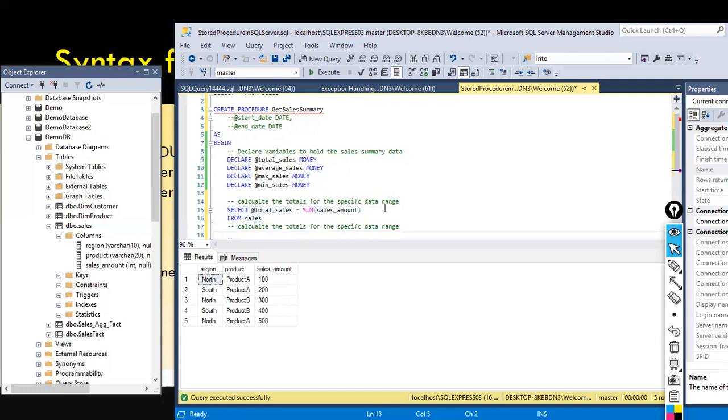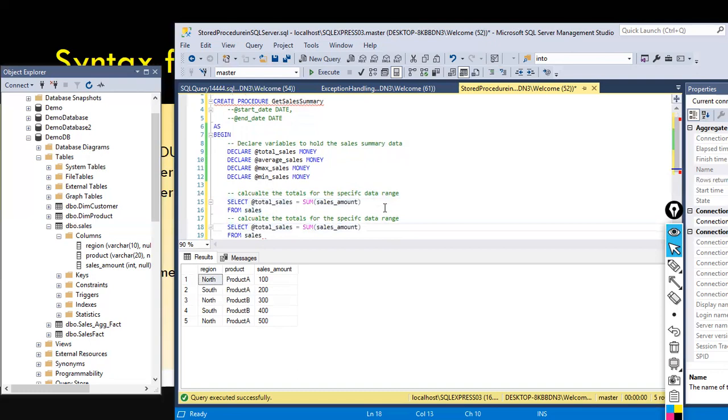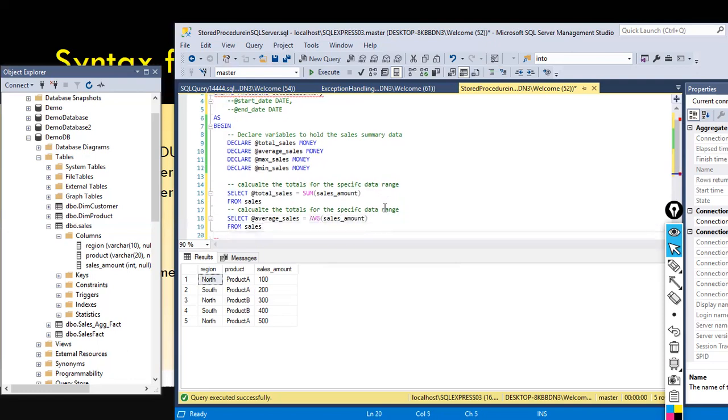So you might be asking this question, for example, average sales is a variable, and here I'm going to use the average function, AVG, okay, from sales. So you might be asking, can't I put all these things in a single SQL query? Yes, you can put it. But if you wanted to check the specific date range, what is the total sales and average sales we made? In that kind of situation, this is another way of finding it.